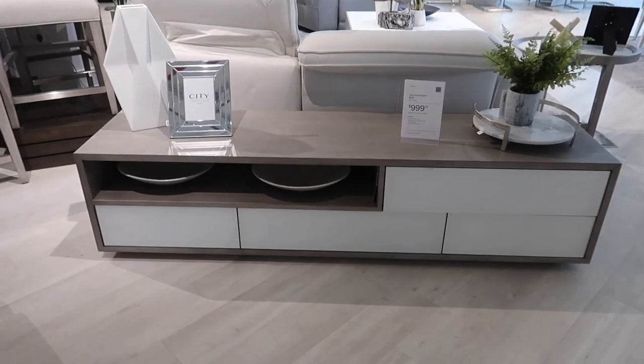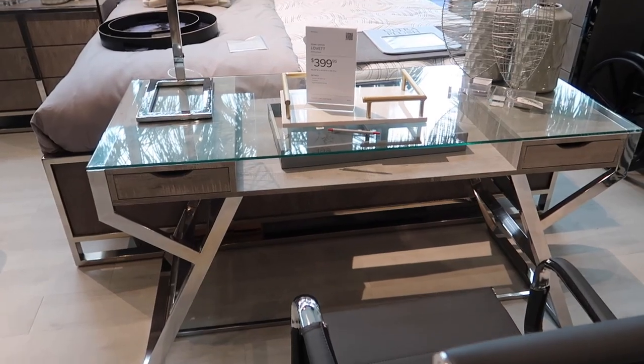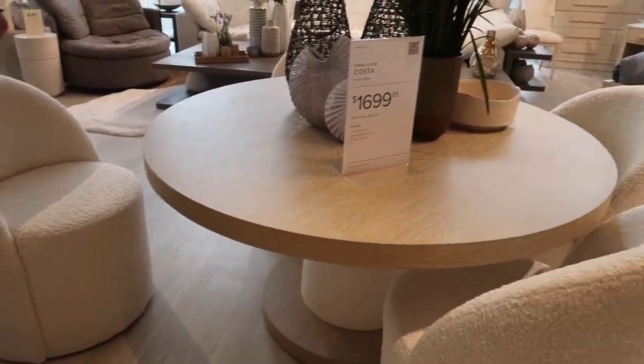We think this nightstand is definitely the one — it matches our kitchen wood exactly. We also think this desk is perfect, and they have a nice cloud couch dupe here. I'm obsessed with this table and the chairs too. Unfortunately the desk didn't ship till October, and to get free delivery we'd have to spend over a thousand dollars, or pay $200 for delivery — so it just wasn't worth it. Now we're going to Home Goods. I'm sad because that TV stand was like perfect.